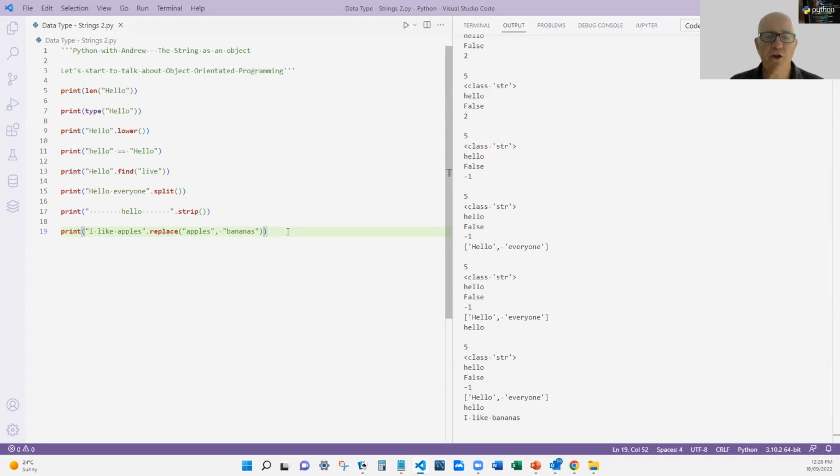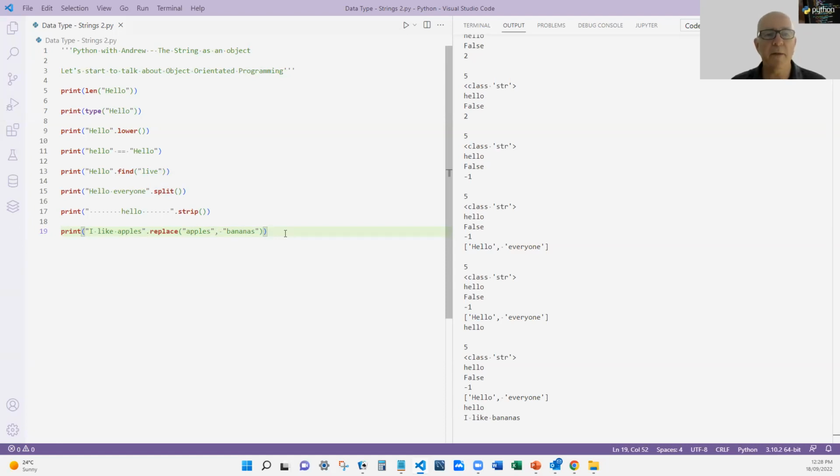Okay, so those are a few quick methods that are used on the string object. One thing we must remember: we are bringing back a brand new string every time we do this. We're not modifying the existing string, we're bringing back a brand new string. In my case, printing it out. And we'll see that going forward. We don't actually change the string, we bring back a new string.